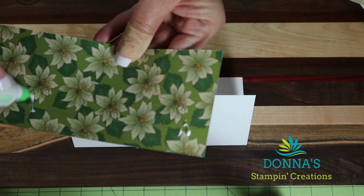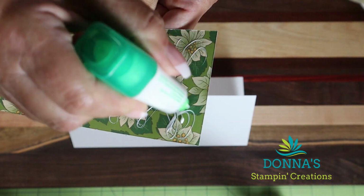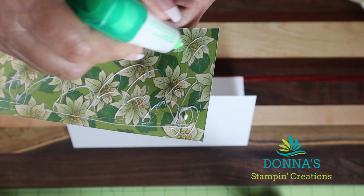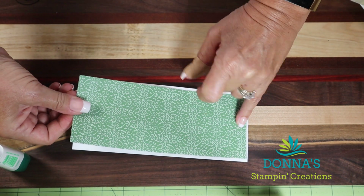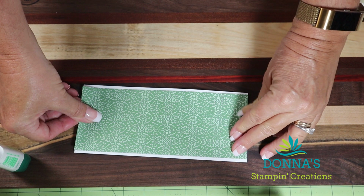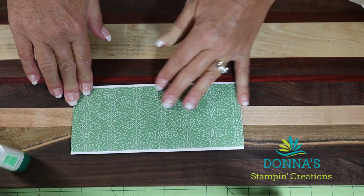Look at how pretty this side of the paper is. So this DSP is 12 sheets with 6 designs, 2 different sides. 2 sheets of 6 designs. So we're going to put this down here. And the reason that I like to use glue is because I like to be able to move it just a little before I commit.